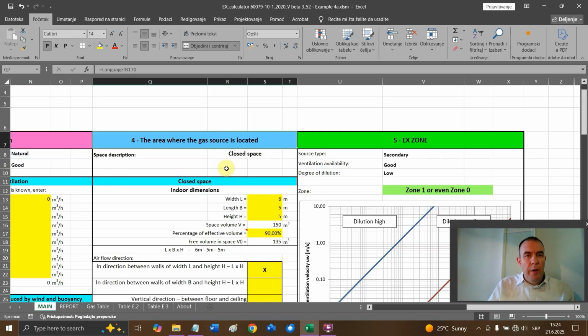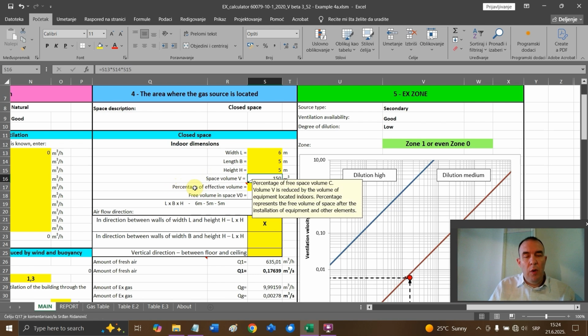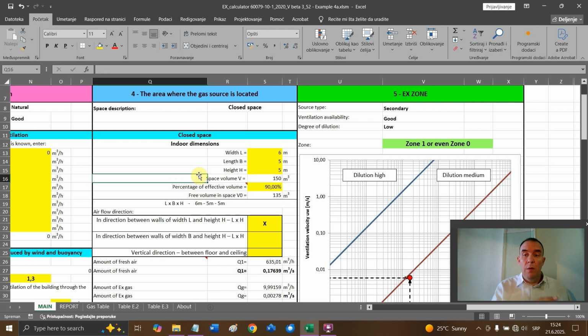The area where gas is located. Now we have closed space. Indoor dimensions: width 5 meters, length 5 meters, and height is 5 meters. Space volume 150 cubic meters. Percentage of effective volume: if there is some equipment or some obstructions inside the closed space, then you put the percentage of those obstructions.